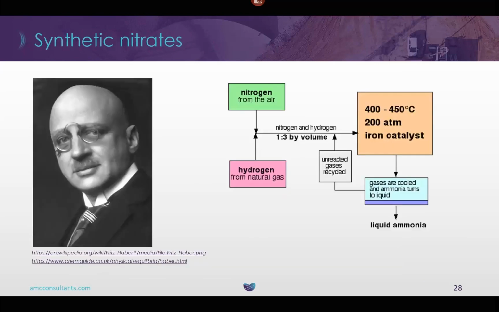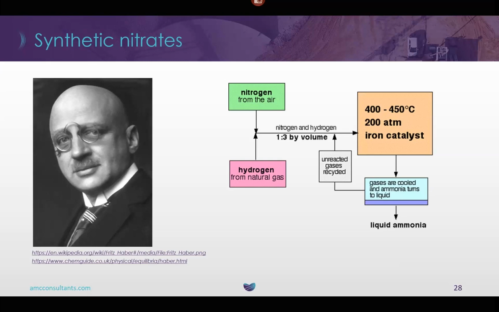this gentleman came on the scene, a gentleman called Fritz Haber. Fritz Haber created the Haber process, which is a synthetic way of taking nitrogen from the air, mixing with natural gas, and creating ammonia. Ammonia you can then use to make fertilizer or explosives. Things were going okay until we have a little bust up called the First World War. This is when the process started accelerating, because obviously Germany gets isolated from the rest of the world due to the First World War. They no longer have access to the Chilean caliche, so they start developing this process.